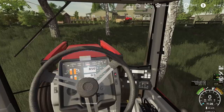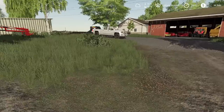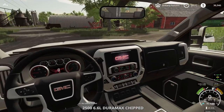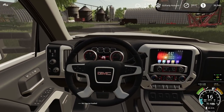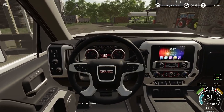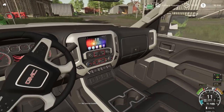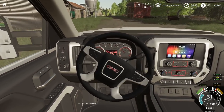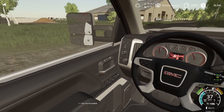Jim did call, says he wants some help, so guess Jim has a big project he wants us to do. After I check the cattle and everything, I'll probably head over there. Just gotta park this trailer and then we are done. I'll probably just drive this truck over there, check the cattle quickly, and then head over to Jim's. Alright, the trailer's unhitched. I need to just go check these cattle quick before we head over to Jim's.